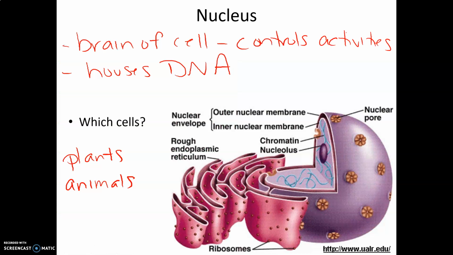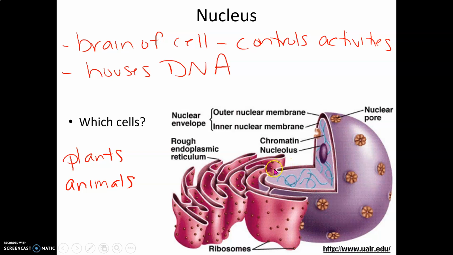Then you have the nucleus. This is the brain of the cell. Okay, this is where you're going to find the DNA that's protected within the nucleus. It's going to control the activities of the cell. So the nucleus really is analogous to the brain of a human. You find this in plants and animals. So here's our nucleus. They have a pore that's also selective about what comes in and what goes out. You'll find the DNA. There's a nucleolus here, like a brain within the brain, all right?